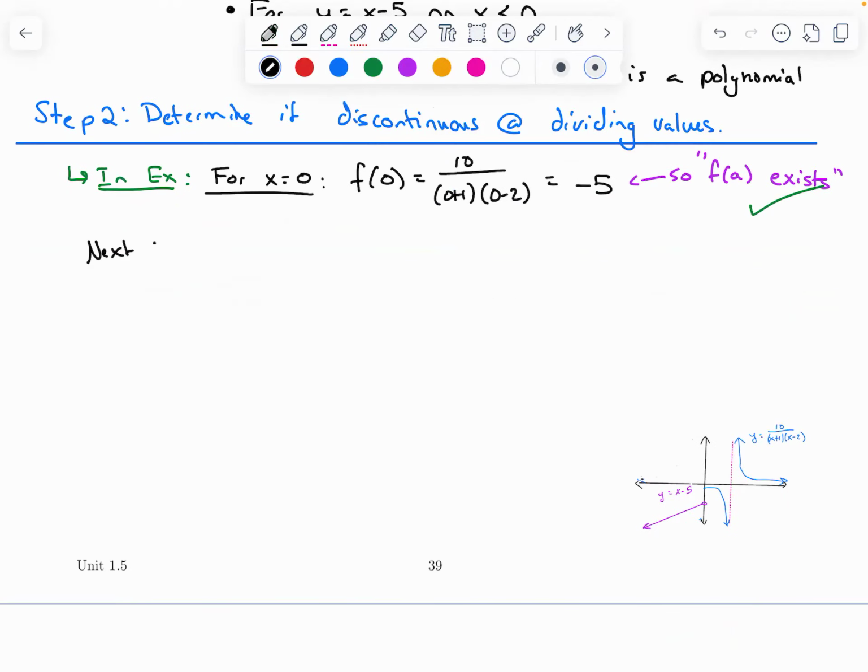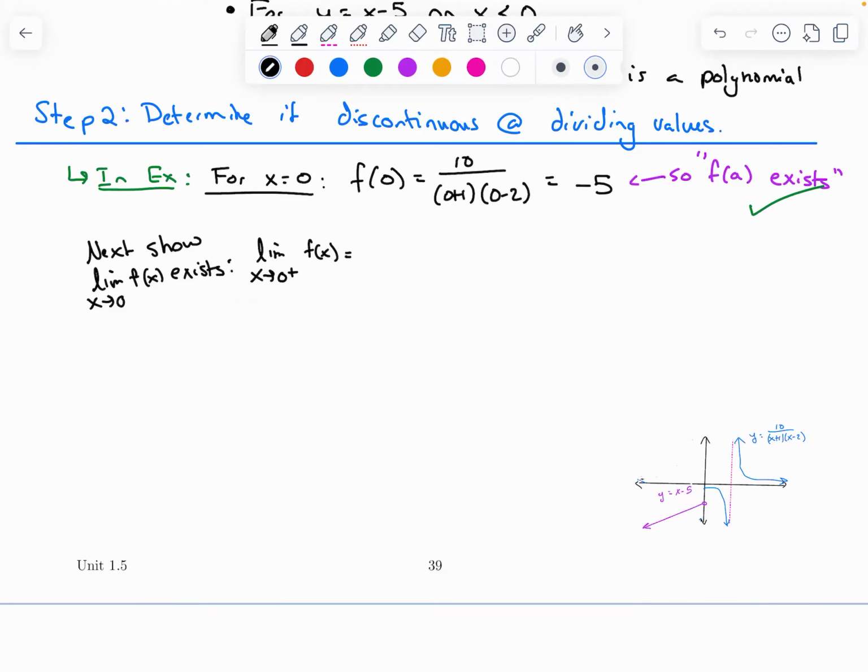Next, show the limit as x approaches 0 of f of x exists. So the limit as x approaches 0 from the right of f of x. As a reminder, while you're writing that down, the reason why I'm doing this limit from the right and limit from the left is because our function is two different things, depending on whether you come from the left or come from the right. If you're approaching 0 from the right, you're talking about numbers that are slightly larger than 0 on the number line.